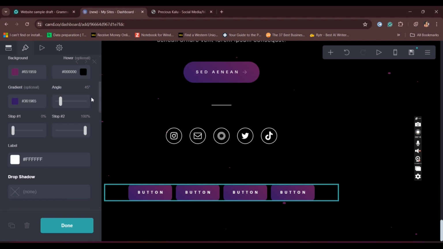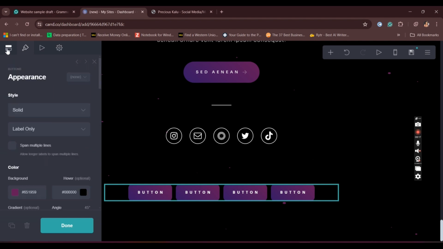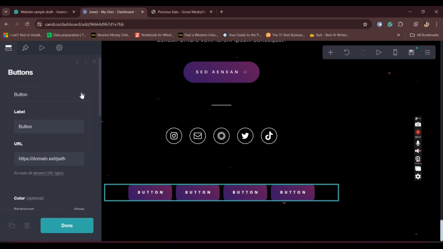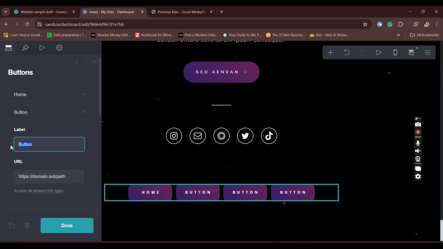So this is it. Now let's change up these buttons. You can come here to button 1. Just click on this button 1. We can tag this the home page. Home page. That's changed to home. We are going to change something with the URL. So I'll teach you that soon. Button 2, let's write about.